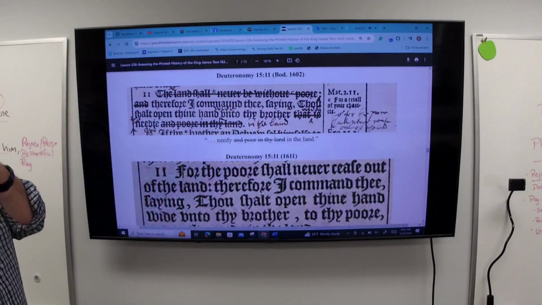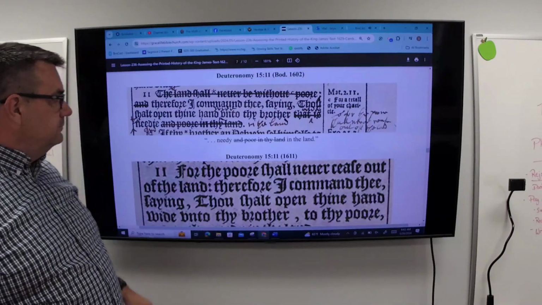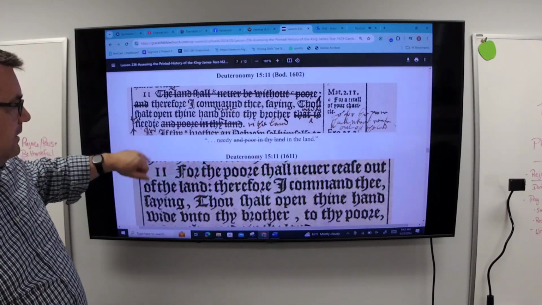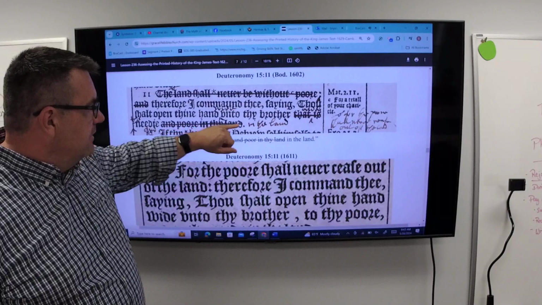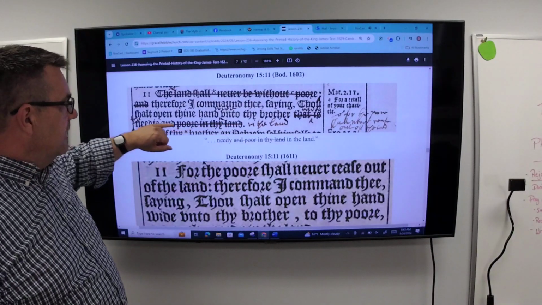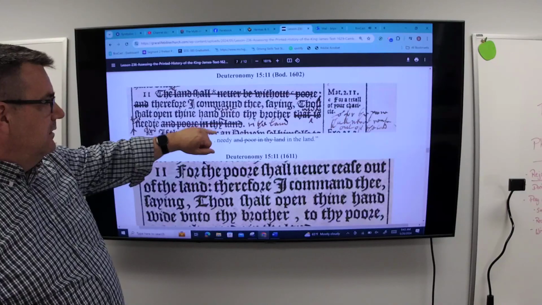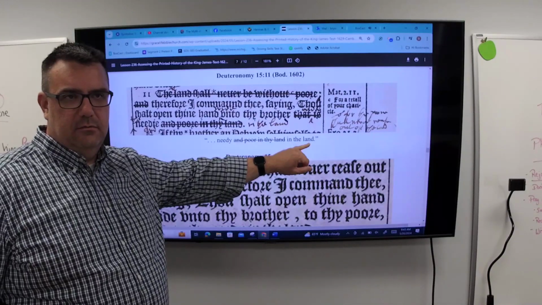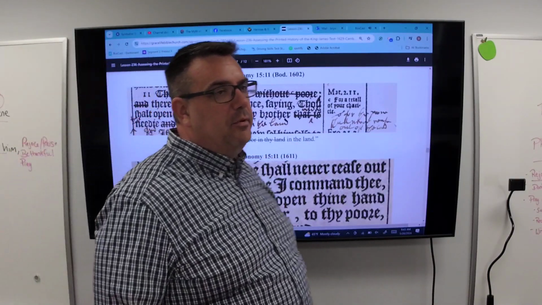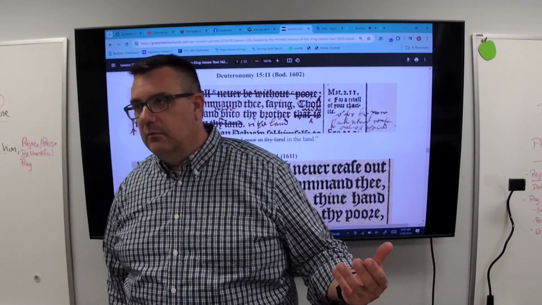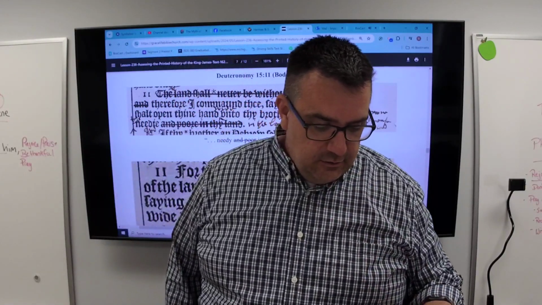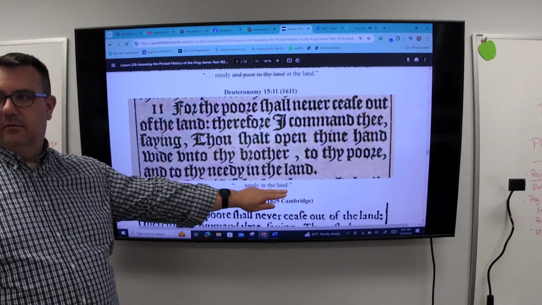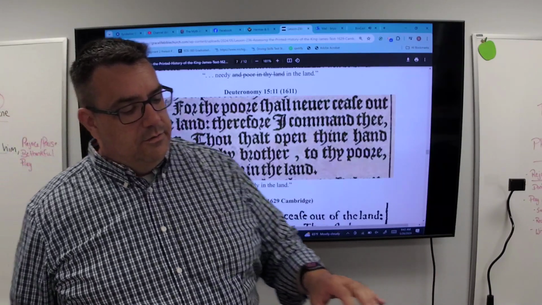And here's Bod 1602. All right, notice, starting here with needy, they strike and pour in the land. They strike the pour in, notice, thy land, and they change it to in the what? Land. The land. Thy would be possessive, the would be definite. Does everybody understand that? So then look at the 1611. They accept needy in the land. All right? Deuteronomy 15:11.